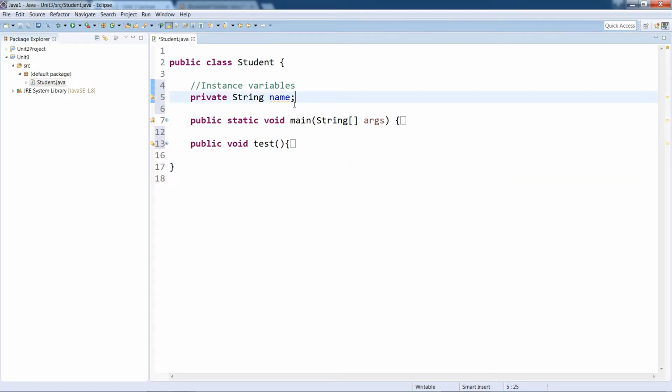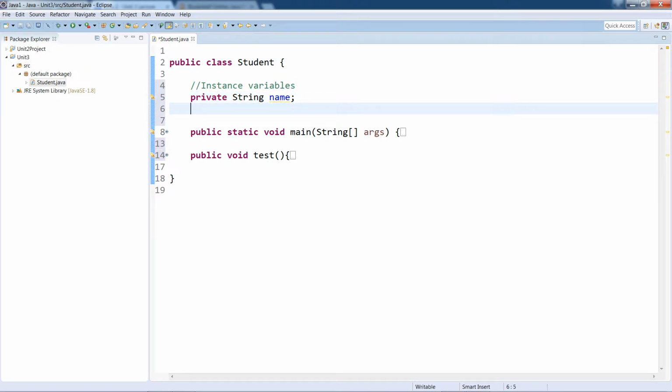Okay, so we have an instance variable called name, and you can assign a default value if you want. So let's just say if you create an object out of the student class, all the students should have a default name of John, or whatever it is. But you can't do that because it could be a female, right? So maybe a name that can take both. But anyway, usually leave it blank.